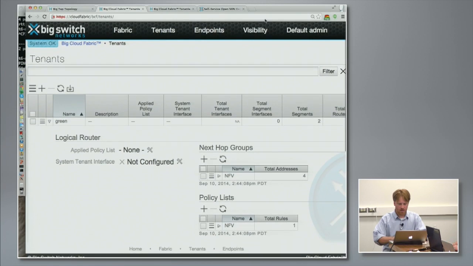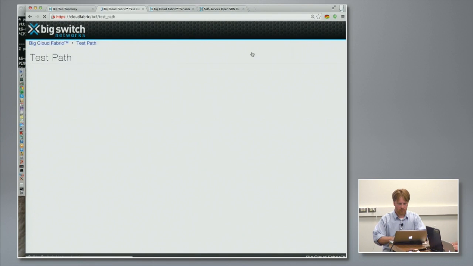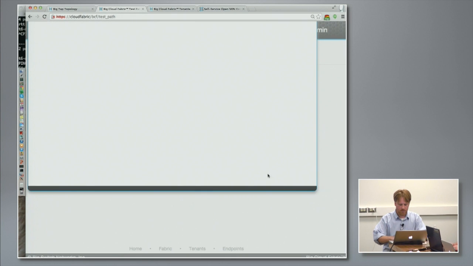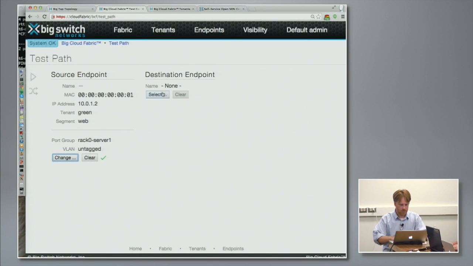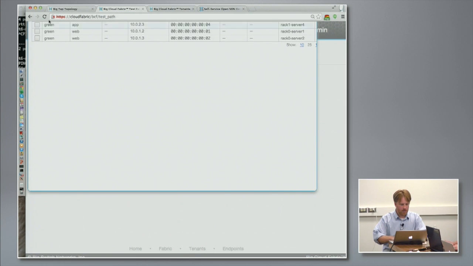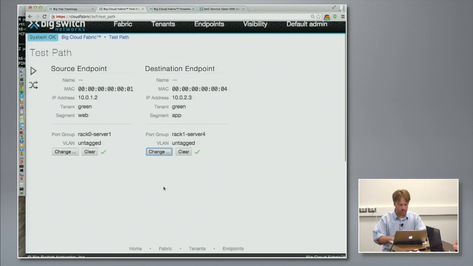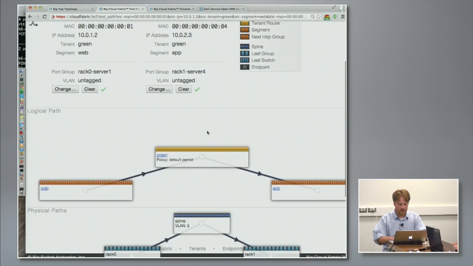Get those guys to talk. We now have a lot more IPs here to talk about. So I'm going to go from the web app to the application segment. And I say, tell me what that looks like.